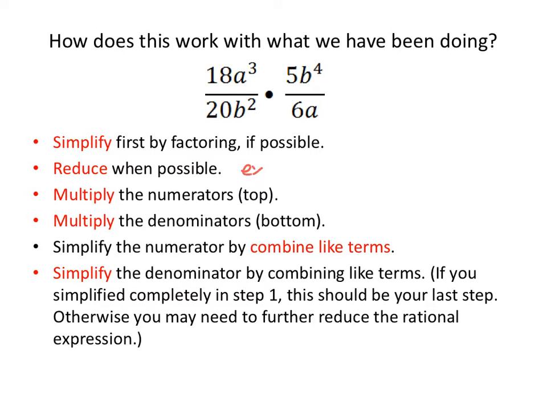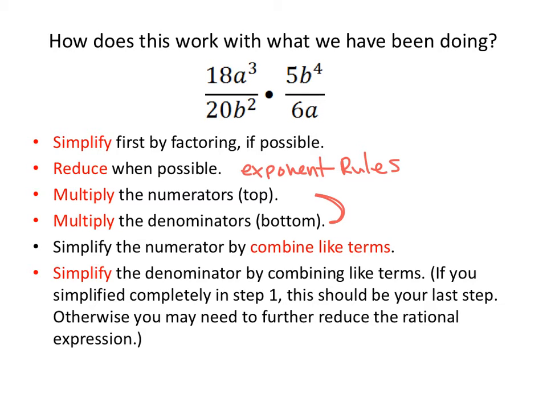We're going to have to remember some of our exponent rules, because whenever we divide these things, we need to think about another way that we can look at them. Once we factor and reduce, canceling out those common factors from the numerator and the denominator, we can lump these together: multiply these numerators, multiply the denominators. Once I do that, I can combine like terms. If there's anything else I can add together, I'll go ahead and do that, because we might have a situation in which we need to distribute, and I'll show you some of those examples as we go.